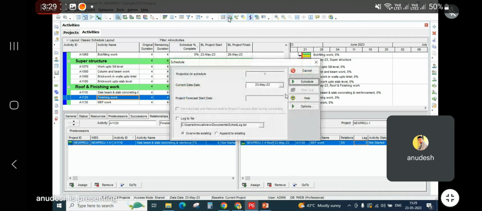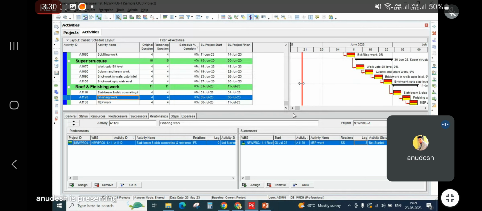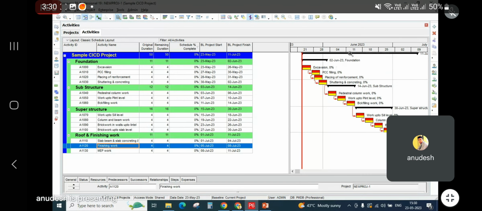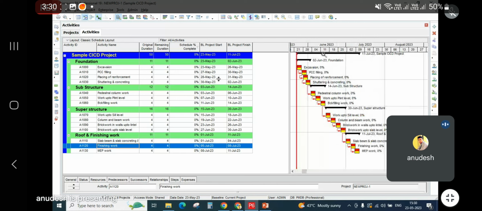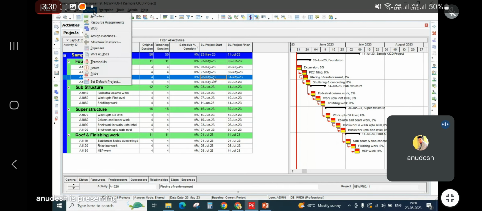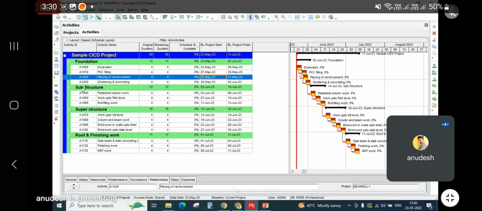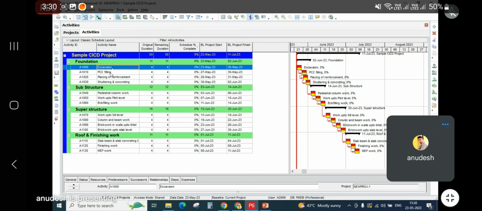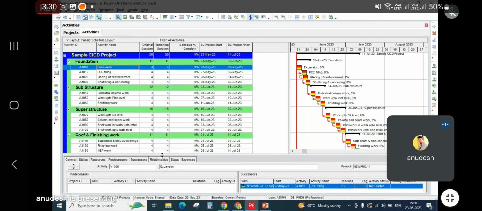Okay, I'll schedule it. And this is something which I have got. Let's go to the project, and we'll assign it a bit later.